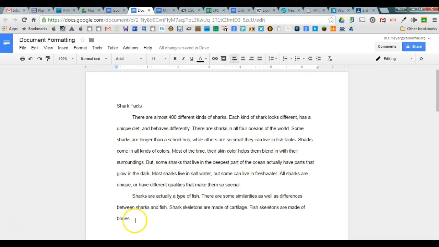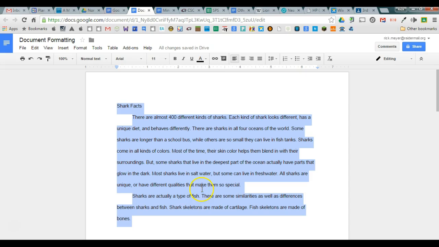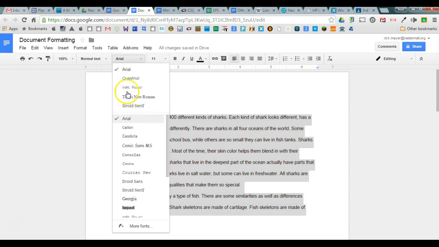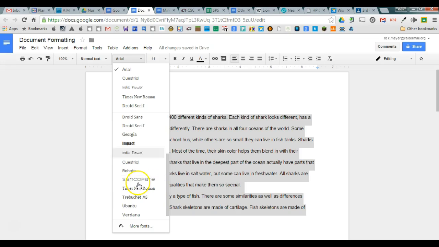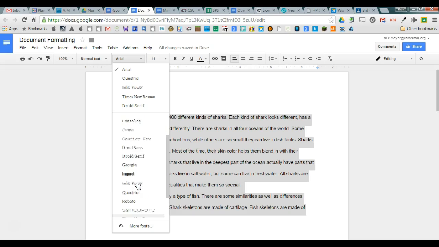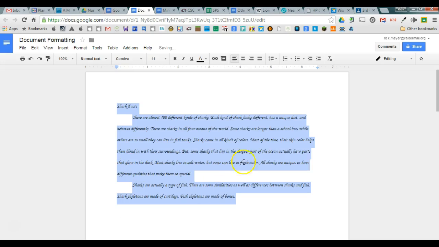What you're going to do, just like we did with the double spacing, is highlight your text and then come in here and look for a different font. You can pick any font that you want, but be careful that you're not picking something that's very hard to read. Most of the Google document ones are pretty easy, but like this one, you can see it makes it a lot tougher because it's a little bit smaller.